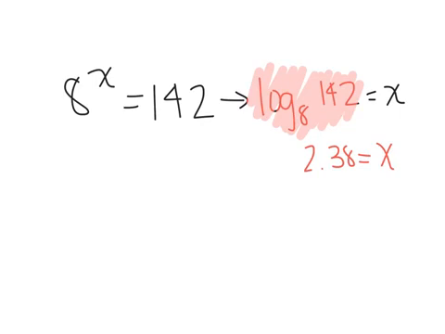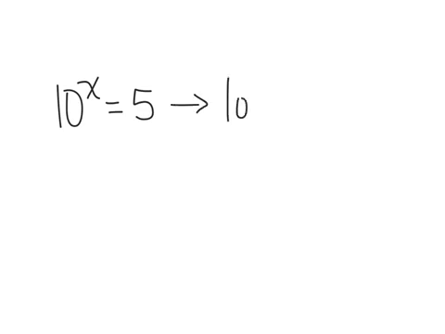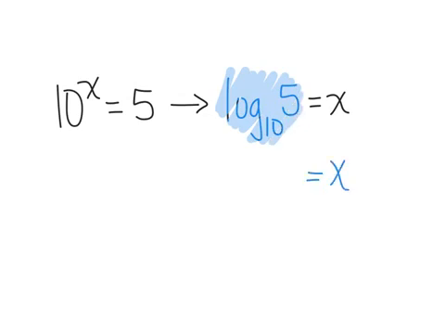When you round, I want you to round to the nearest hundredth place, which means I want the decimal and then the next two numbers, but make sure that you round appropriately. So another problem, if I had 10 to the x equals 5. Well, I can write that in log form as the log base 10 of 5 equals x, and then I can type this whole log base 10 of 5 in the calculator, and that tells me that x in this problem is 0.70.